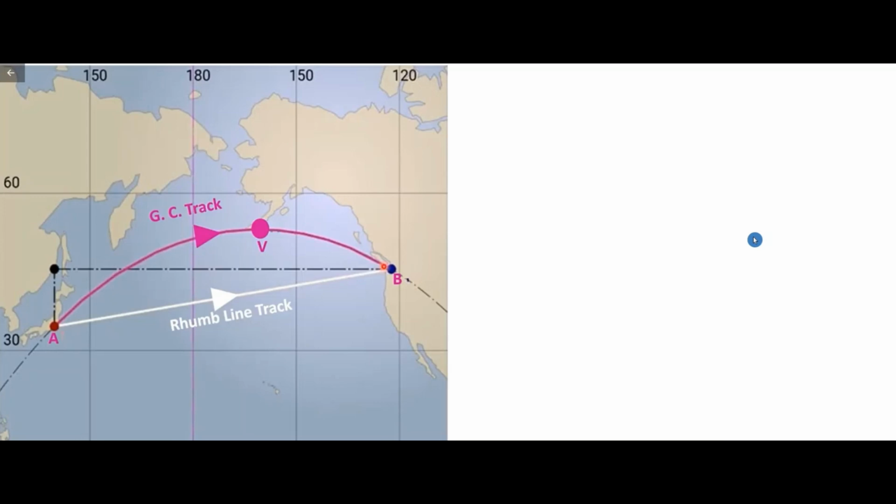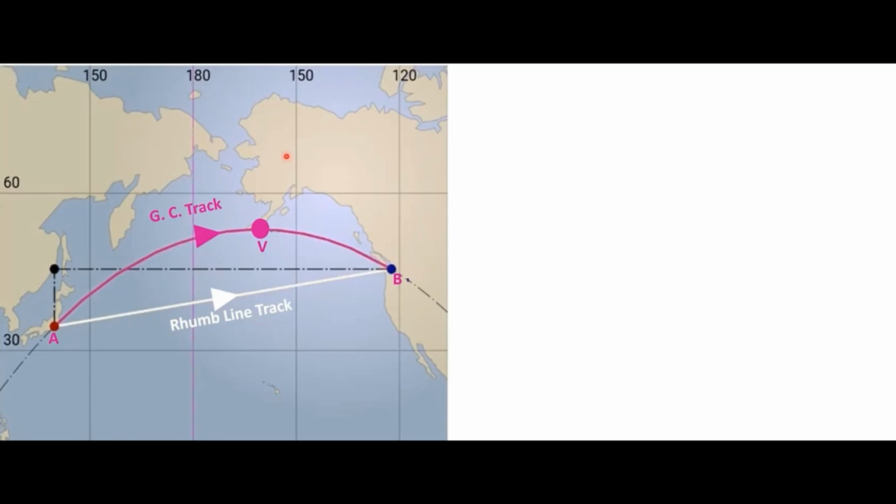Okay, let's now proceed ahead and see how it will appear on a gnomonic chart. Have you seen a gnomonic chart on board, beta? Yes, sir. Okay, all right. Usually ships which go in transocean passages, they have a set of gnomonic charts to help in planning the Great Circle passage. So let me show you this path on a gnomonic chart.